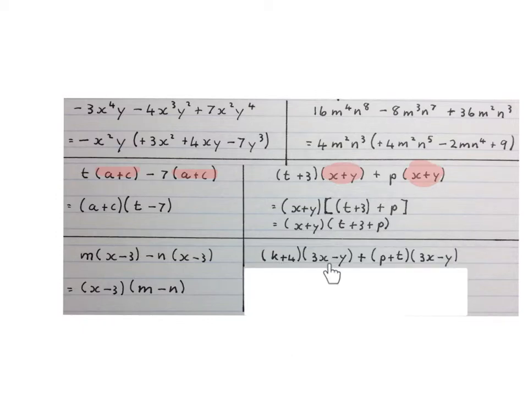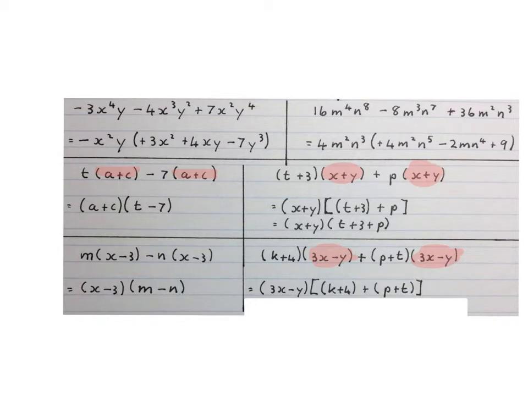The next expression that we must factorize, you will see that this bracket and this bracket is my common factor. So you write down your common factor, bracket here, and a bracket down the line. This times what will give me this? It'll be this bracket hanging onto it. Then this times what will give me this? That'll be plus this bracket. Close the bracket. Then we just keep the common factor and simplify this bracket out. Please stop the video and get your brain around these expressions being factorized.